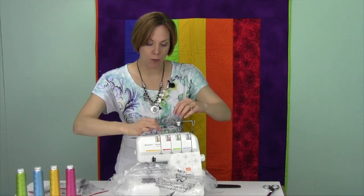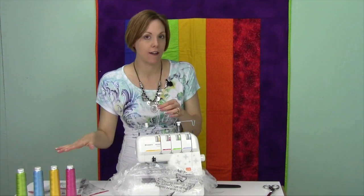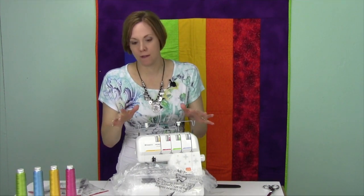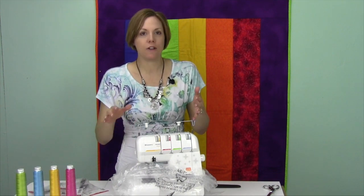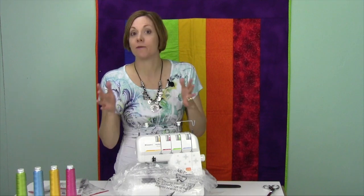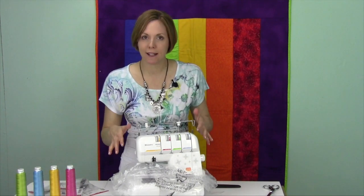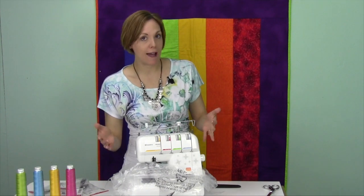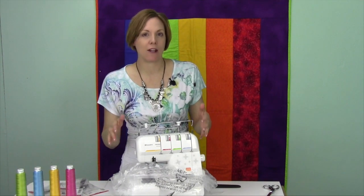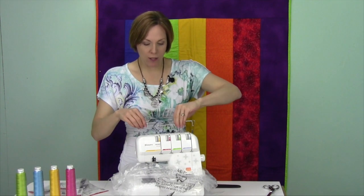There is thread in here. If you want, you're going to go ahead and clip these and tie your colors on that you want to use. I'm also going to show you in the videos how you can buy a minimal amount of colors, so you don't need four pinks and four blues and four greens. You can mix and match and have some nice basic colors like four whites, four darks or four blacks and then move things around. I'll show you which thread actually shows when you open up that seam.